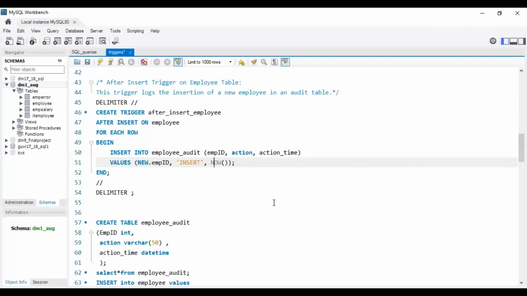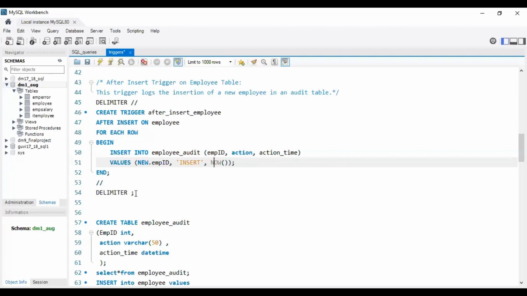Why is this kind of thing needed? Suppose some changes happen in the employees table, or in any confidential document. Then there is a backup file, or you can say a log file, that indicates which particular employee ID is updated, what type of thing is updated, and at what time it happened. So using that log table, you can easily identify at what time and when the data was updated.